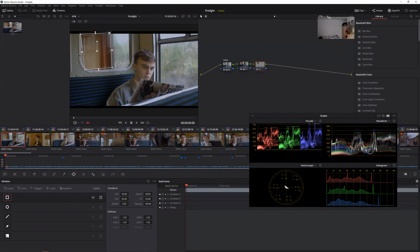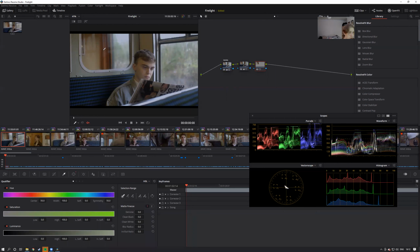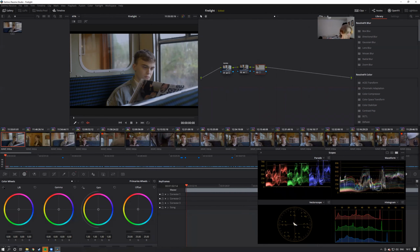And what we want to do is go into our selection tool, and what we've done is we've added a layer within the image. So as you can see this node here, most of the node is grayed out and there's only a little square that's colored in. That's telling DaVinci that we just want to work on that square. That part of the image is the only thing we want to work on. So if we go over to here and want to make it darker, we can do that. As you can see, it's bringing in the lights a lot more in the background. And if we want to make it brighter, that's what we can do.